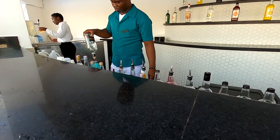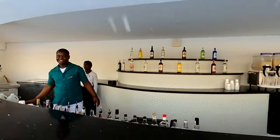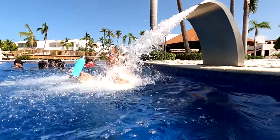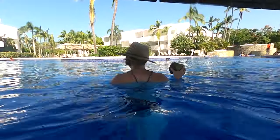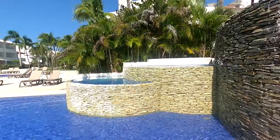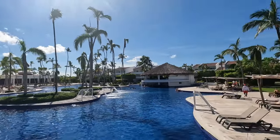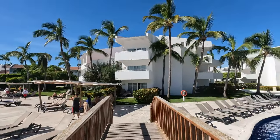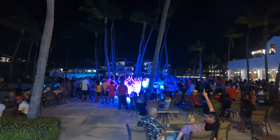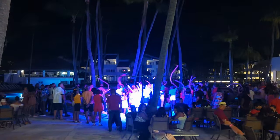Once you make your way through the barfront waterfall you'll find a small selection of liquors, mixers, pre-made frozen cocktails, and a bartender who's more than happy to serve you. If the lively area around the pool bar isn't your scene, we'd recommend the east end of the main pool for a more quiet and relaxing area. The huge pool had room for everyone to spread out and never felt too crowded. When the sun went down and the main pool closed, it became a spot for live music and even a dance party.